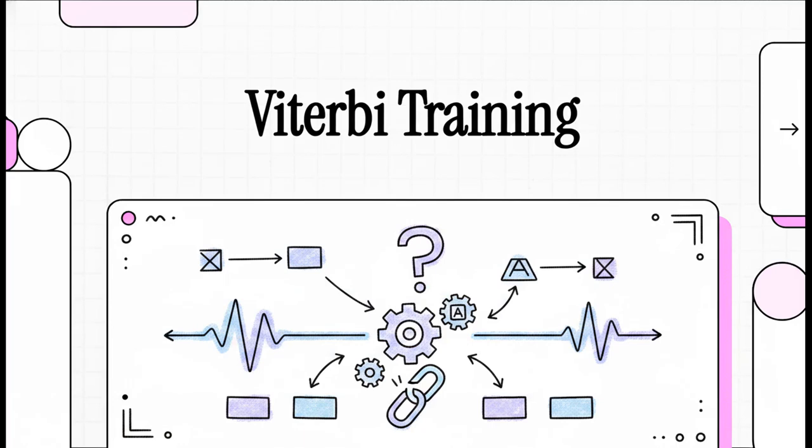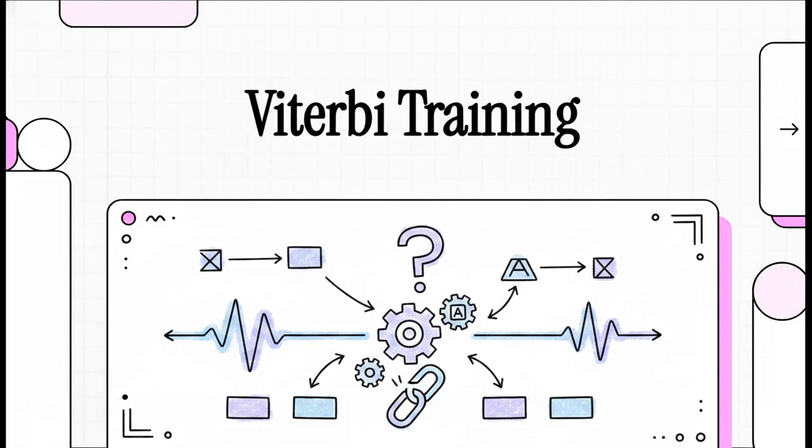Welcome to this explainer. Today, we're diving straight into the engine room of speech recognition. We're going to uncover exactly how acoustic models actually learn to map raw audio to text. It's honestly one of the most fascinating processes in all of machine learning, but it's built on a massive, fundamental contradiction that researchers had to very cleverly engineer their way out of.